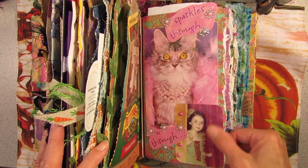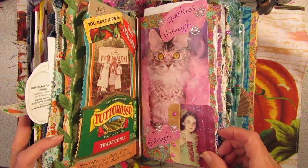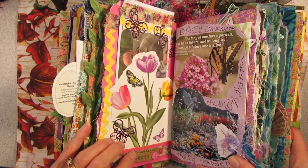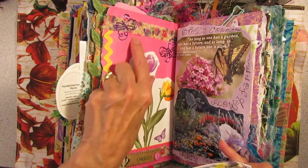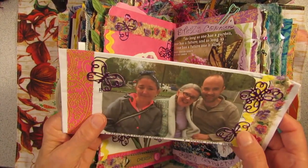What is this? The curtain over here. Put some half rounds. Tulips. Put Cherish. This is a sticker from the Dollar Tree. And I got Rick Rack. And I got a picture of flowers. And you open it up. And these are die-cut butterflies and some material.